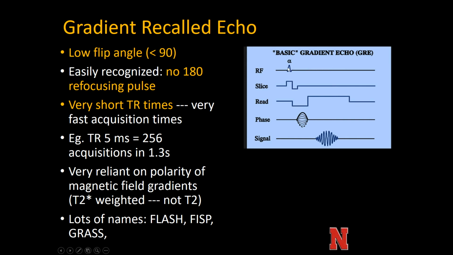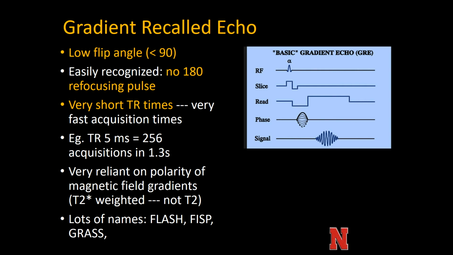Again, I use a lot of cheater things, or I did when I went through physics. If you see a 90, 180, it's a spin echo pulse sequence. You're going to think, oh, it's T1 weighted imaging. If you see a 90, 180, 180, 180, 180, you're thinking it's T2 weighted, a fast spin echo T2 weighted sequence. If you see just one radio frequency pulse and nothing after it, guess GRE, especially if that's at a low flip angle.